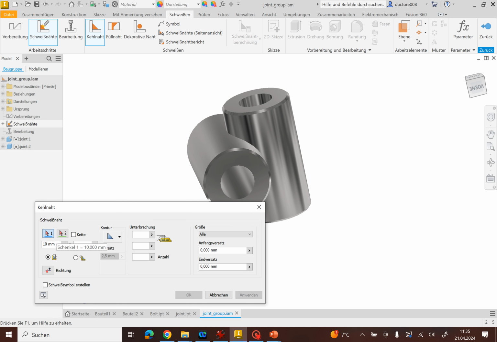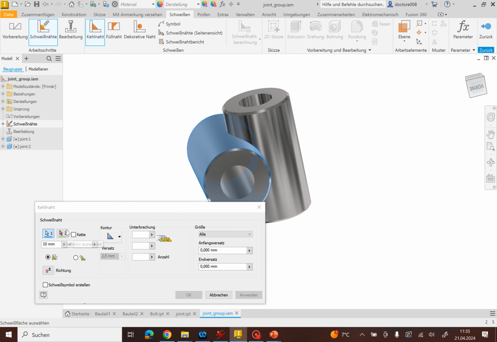10 millimeters is a little bit, but first we need to select here the two parts we want to weld together. So the first is activated, and I click on my first part. But you see the difference is it's not automatically jumping to 2.